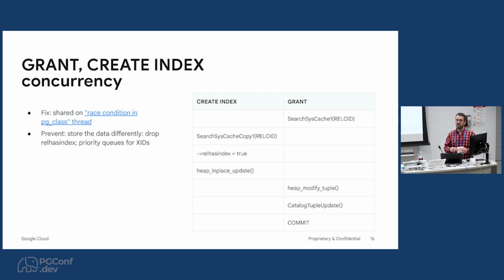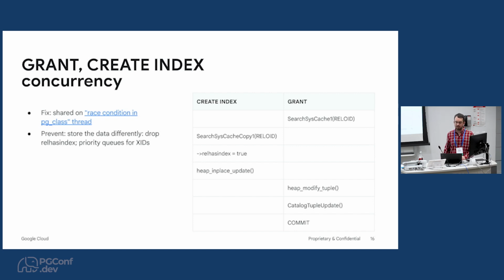Now, initially, that kind of has no effects in the sense that rel cache stops loading the index, queries stop using the index, selects stop using the index, updates stop modifying the index. And in that state, you're not actually experiencing any trouble. The problem comes when a future create index statement reinstates that rel has index flag. And now your index comes back from the dead, so to speak, starts serving queries, except that it didn't receive any modifications made while that rel has index equal false state was in place. So you can return wrong query results.